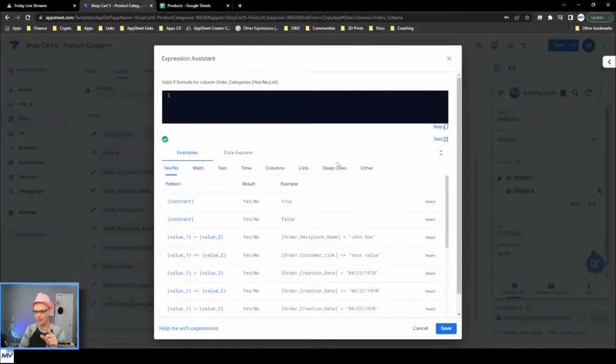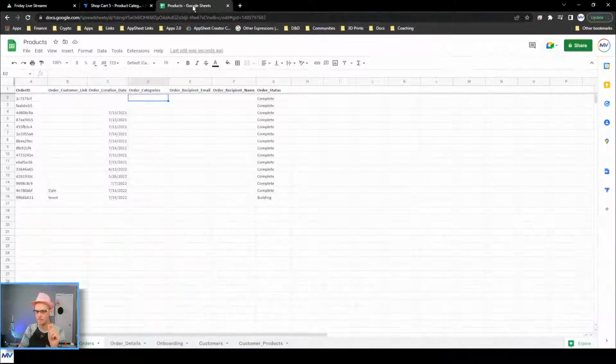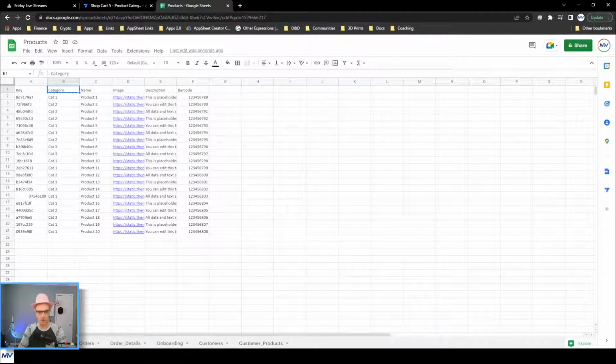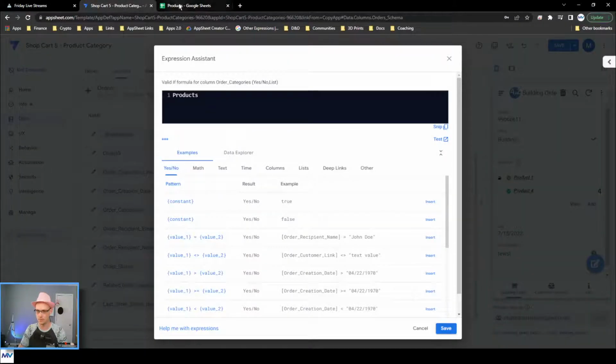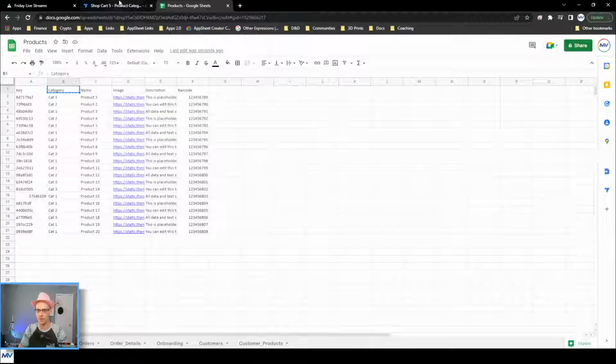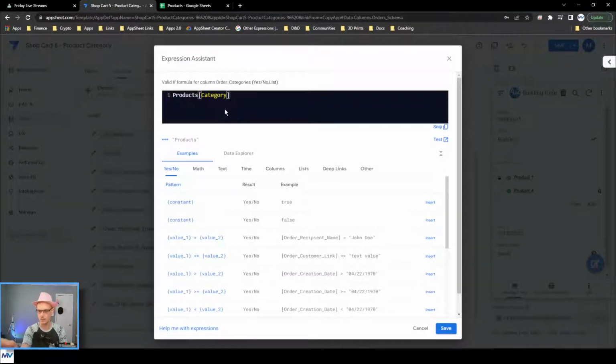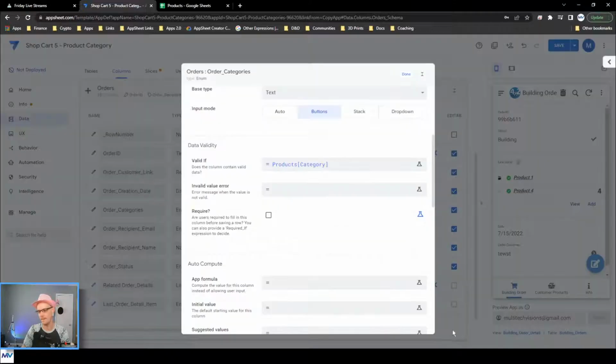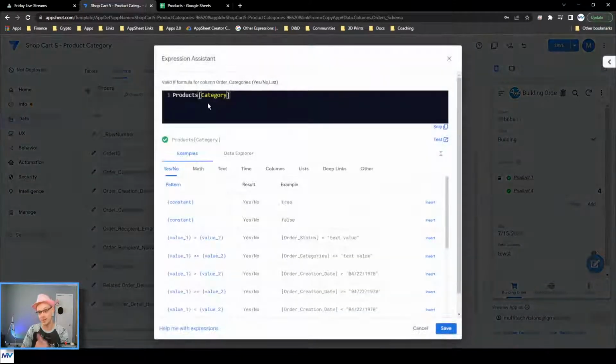And for the valid if, I'm going to say, give me the product table, and from the product table, give me all the categories. Just like that. And actually, you know what, I'm going to sort this and unique this.